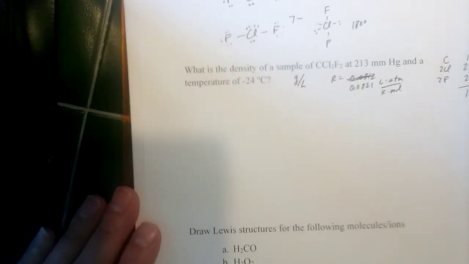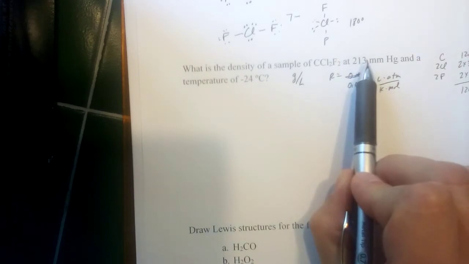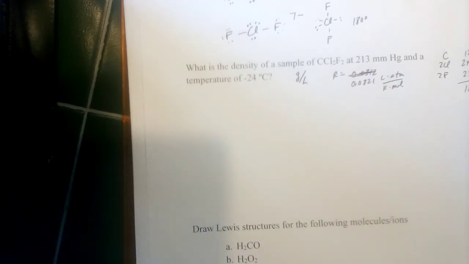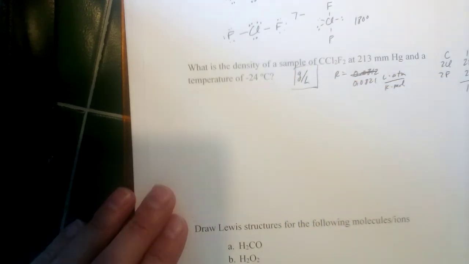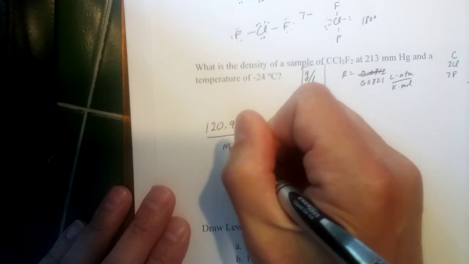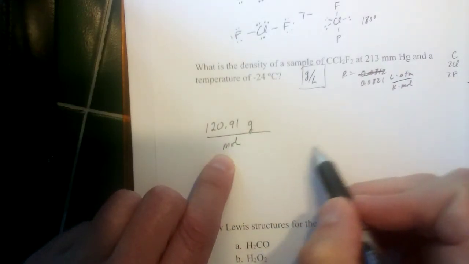Now, with that additional information, we have enough to figure out the density here. This is one of those problems where there's multiple ways to do it. You could start with P equals nRT, add in molar mass and mass to replace N, rearrange to get density on one side. But what I would do here is just let my units kind of guide me to the right way to solve the problem. If I recognize that I want grams per liter as what I end up with, starting with the molar mass of the compound would be a good place to get grams on top of my units. So if I just start with 120.91 grams per mole, I've got grams.